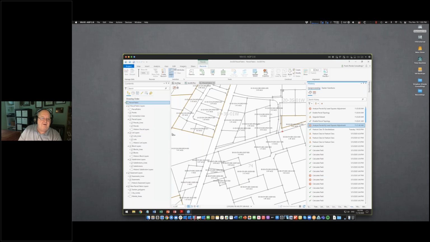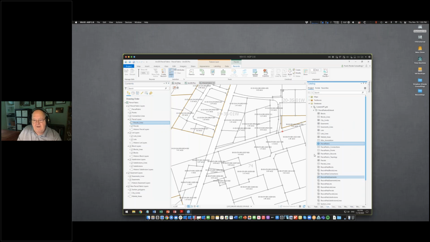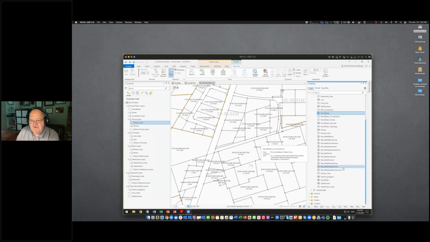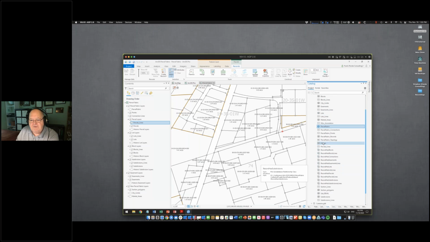And in the parcel fabric, you have a set of layers, and each of those layers has a polygon feature class and a line feature class. To show you over in Catalog, let's look at our parcels.